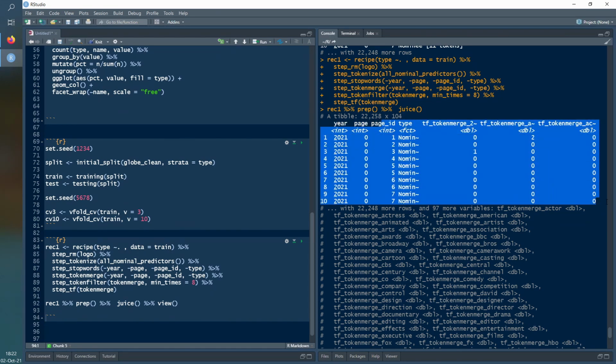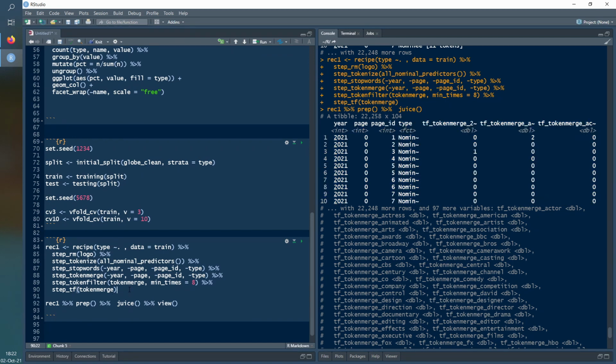So to avoid this, the next step I like to do, if we have a lot of columns like this, is dimensionality reduction. In this case, we have a database that has 104 columns. So that means that our prediction is affected by 103 other predictors.